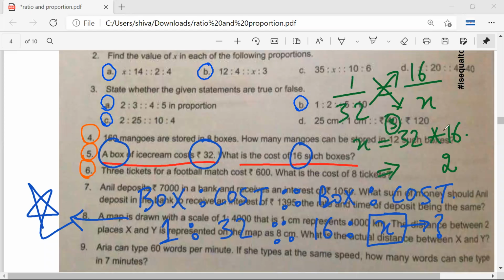16 times 2 is 32, 16 times 3 is 48, 512. Is it the same answer that you have got? No, sir, I got only 2. Why 2? Mr. Sarthak, what is your answer? Mr. Satya, where is the confusion?